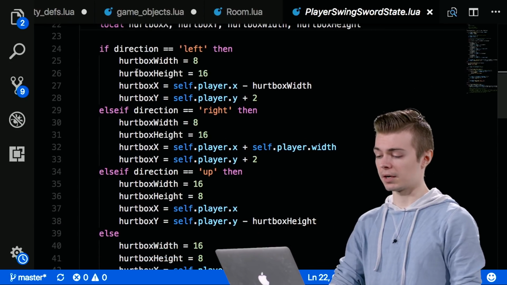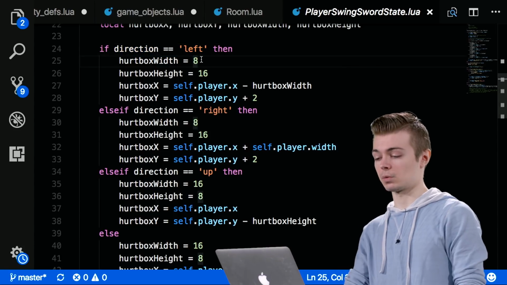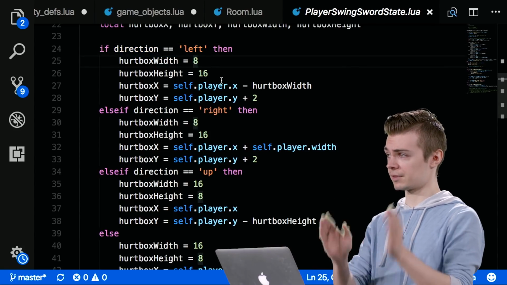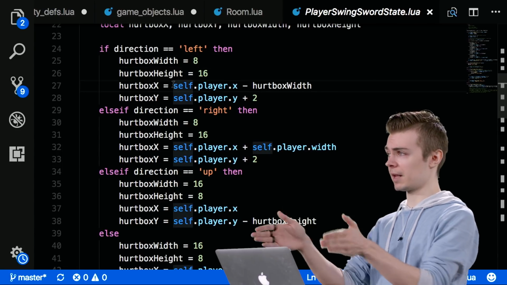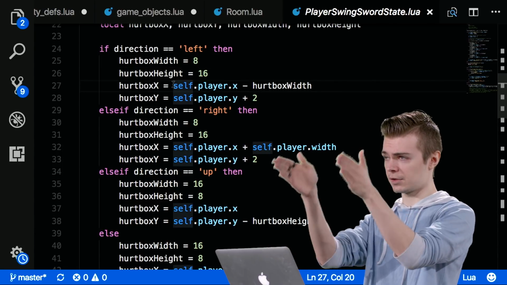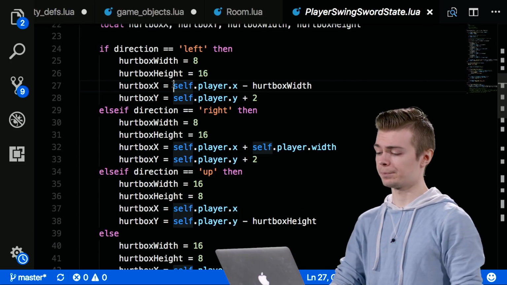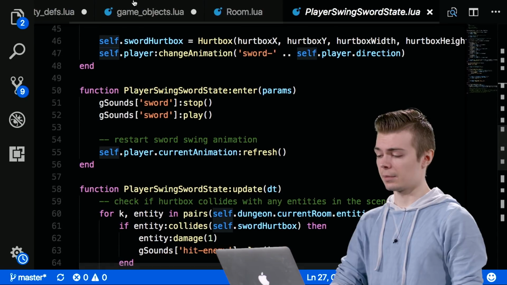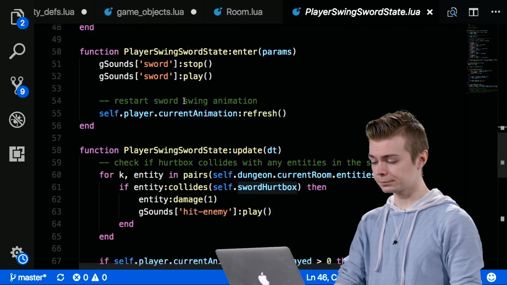So that hitbox, if it's facing to the left, is going to be 8 pixels wide by 16 tall, which is roughly the left side of the player. And then we just calculate the x and y, depending on which position we're in. It should be roughly centered based on whatever direction the player is looking at. And then we instantiate that hurtbox here. We call it a self.sword hurtbox.